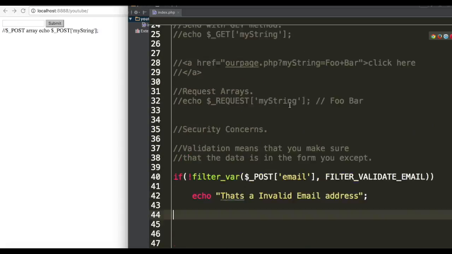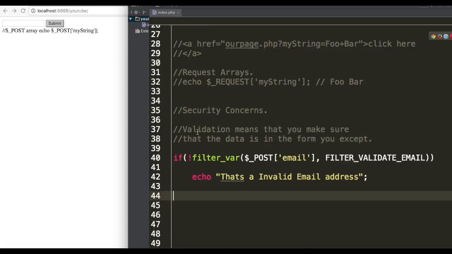As I said over here, for security concerns you have to use validation or sanitizing, right? So sanitizing is when you disable potentially malicious code in the user input. Malicious as in if the user wants to SQL inject your form or whatever they can do with hacks, you know.